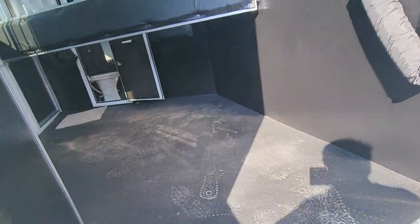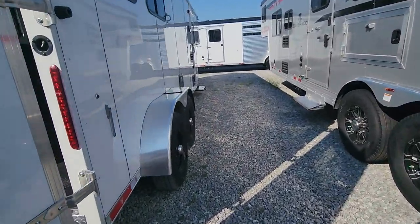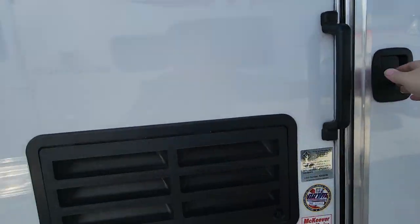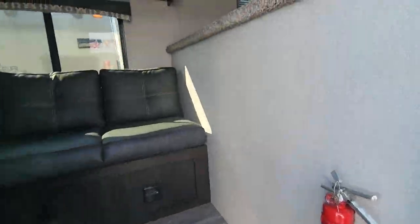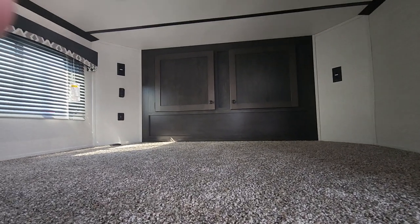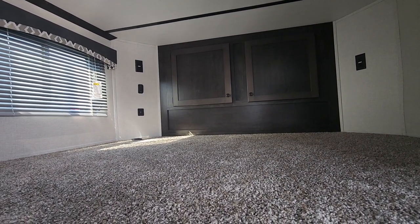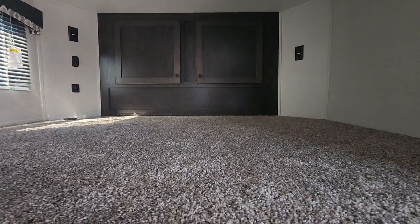Take a look at the inside of the living quarters. We'll go inside here. This is your bed area. You've got some storage back there if you wanted to make that a wardrobe. You've got 110 outlets on both sides. It'll come with a Bluetooth speaker as well, and you have USB ports to charge phones, laptops, things like that. There's a very convenient control panel to be able to turn the lights on and off, turn your water pumps on and off, and it'll show if your gray tanks or black tanks are full.